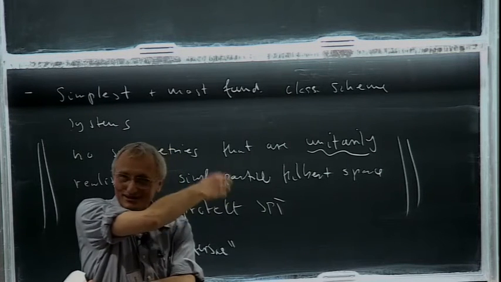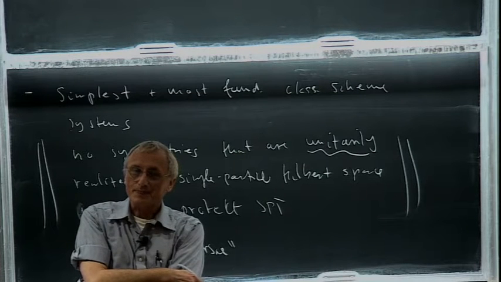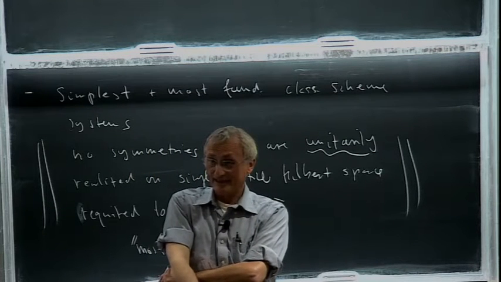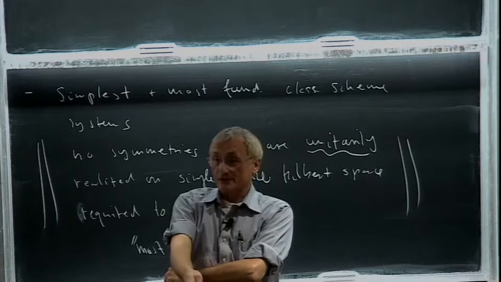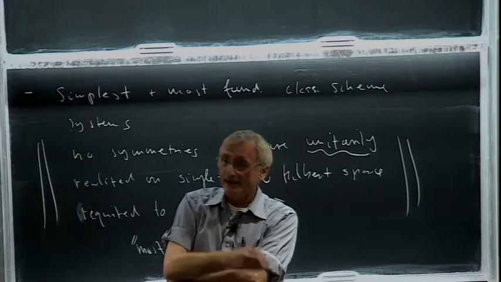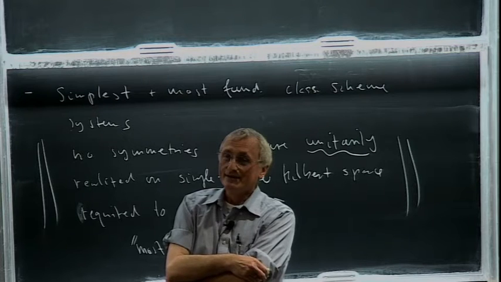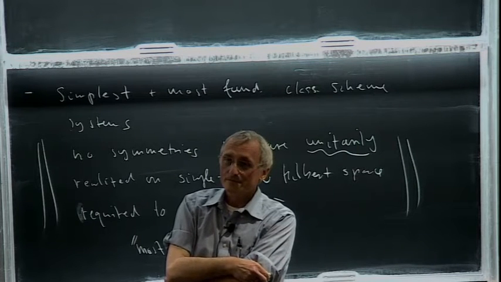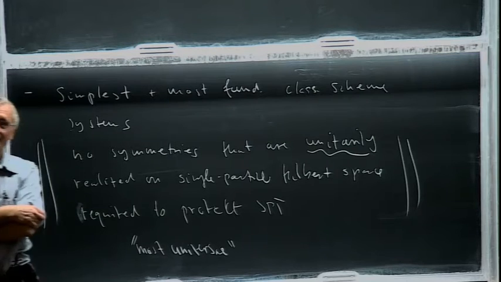Indeed. So I will write down something that is equivalent to that. Well, I would say it's the first problem we should understand. Once we understand this, we can always add unitary symmetries to protect the SPT, and we get a slightly more complicated classification. For each symmetry group that is unitarily realized, we have to solve a new problem. But here we have to solve only one problem. That's one way of thinking, okay?